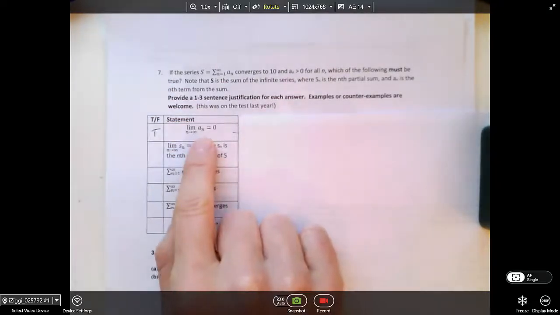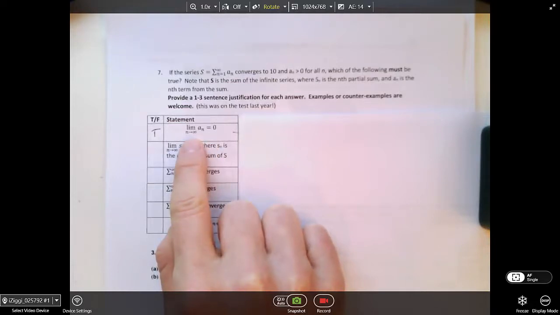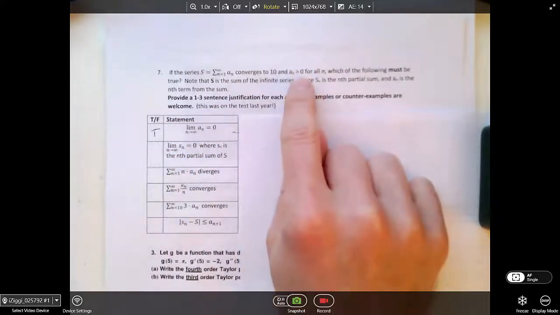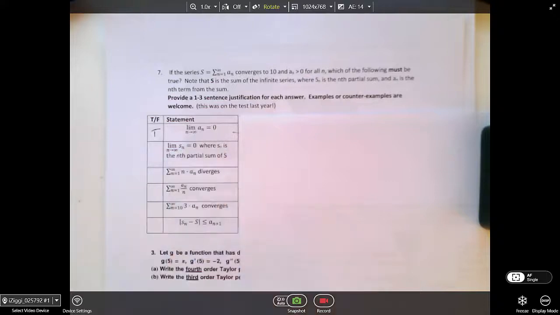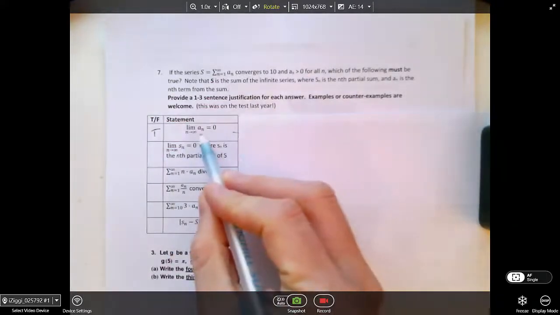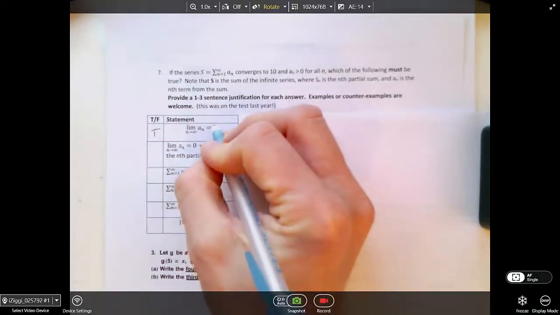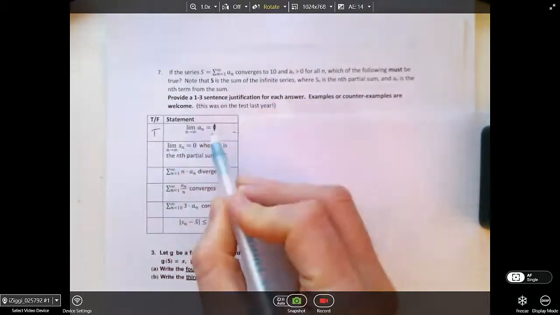Well, if you imagine that the limit as n approaches infinity doesn't approach any finite value, then that might be the same thing as all of your terms increasing without bound, in which case it's failing the nth term test and it's obviously diverging. It can't be the case that they're decreasing without bound because we know that all of the terms are positive. It might, however, be the case that the magnitude of the terms is approaching a value that's not 0. Like what if, for example, they were all approaching 1?